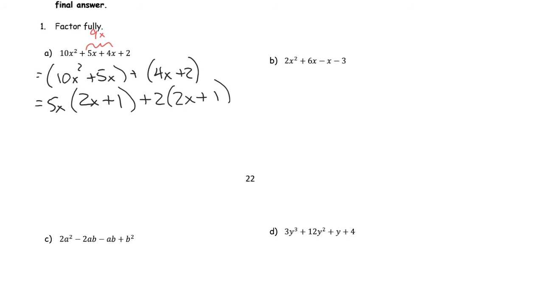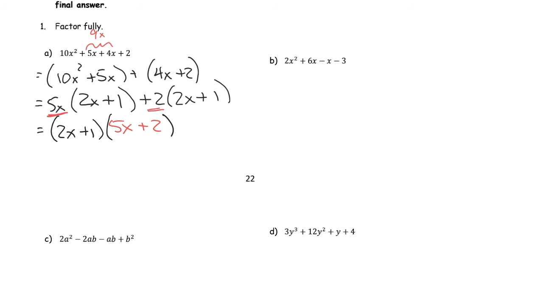And that's exactly what I want, because notice that that binomial right there is common. It is shared by both of those terms there. Because it's common, I can now write it out front, and it was distributed to two terms here. What 2 terms? Well, the 2x plus 1 is multiplied by the 5x, and then that 2. Okay? And so there you go.